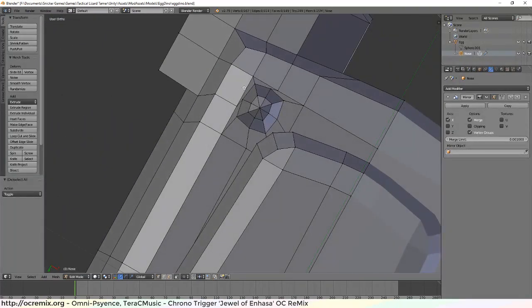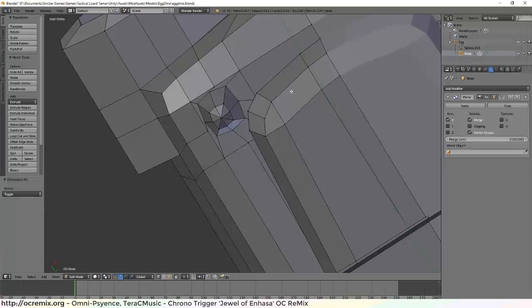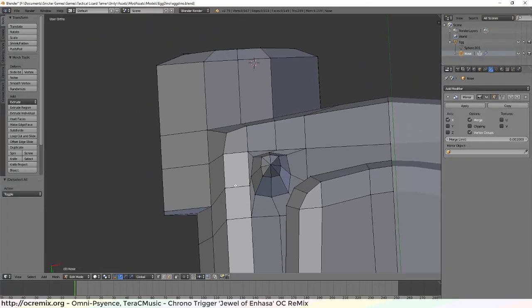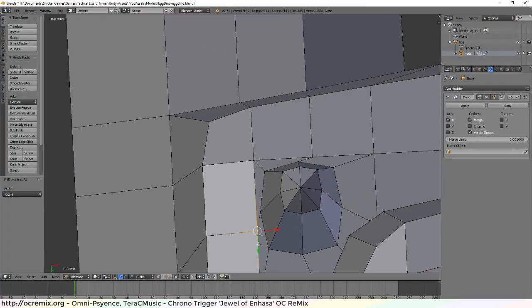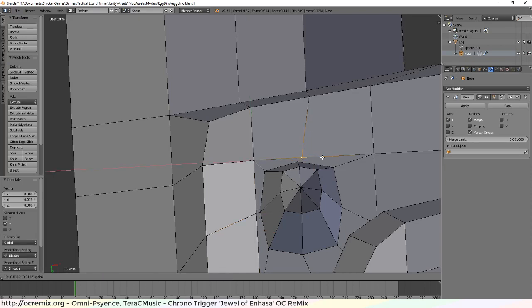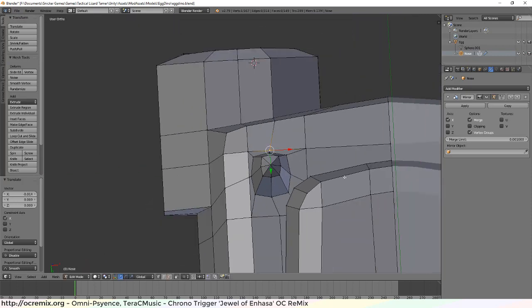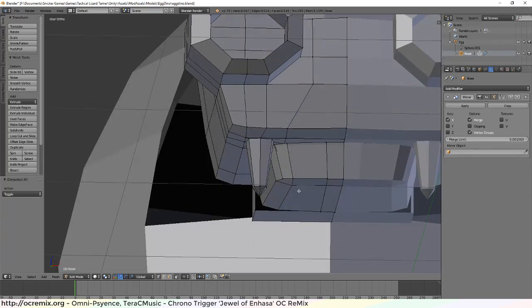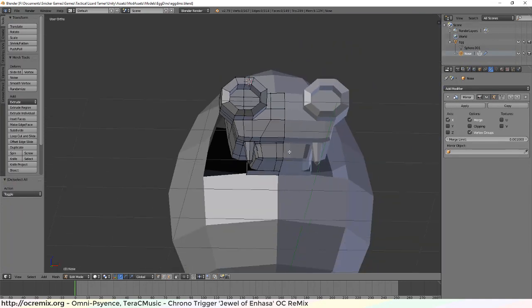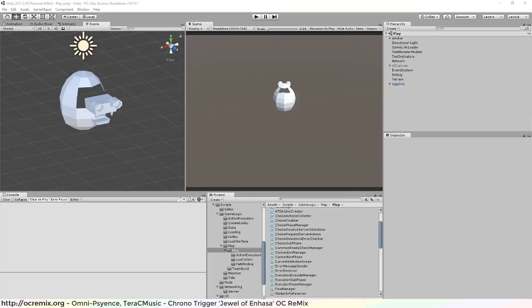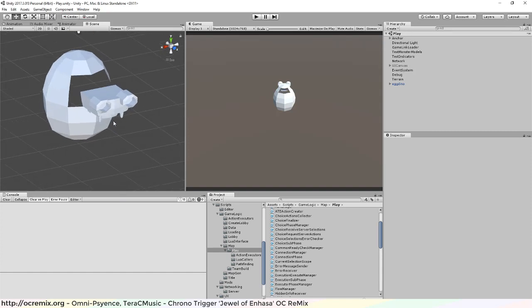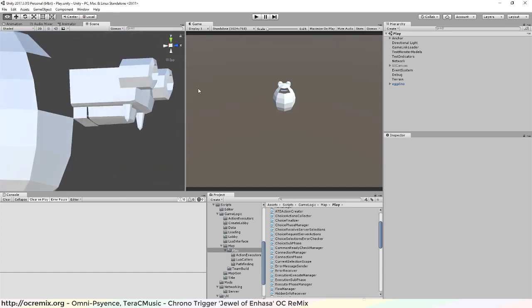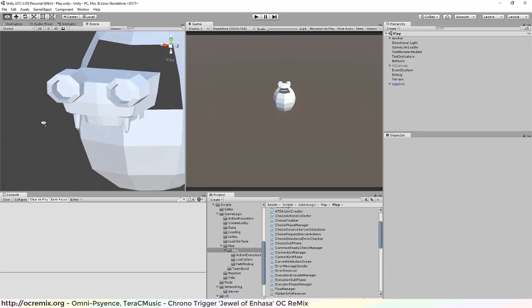Now some of these triangles are pretty weird now. Should probably straighten them up. I don't think it actually matters too much, but you could get some weird shapes in Unity if you're not careful. Speaking about Unity, let's load into that and see how this new model, or updated model I should say, is looking. Yeah, that's much better. Not so boxy anymore.